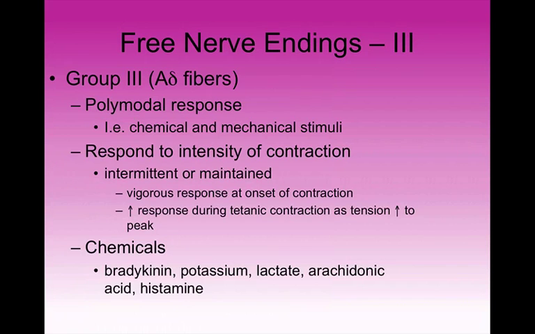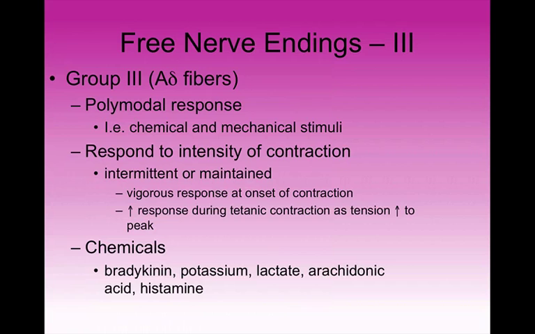The free nerve endings, again, these are your type 3 and type 4 endings, and they're sensitive to chemicals for the most part when you're inside the muscle, although the type 3 fibers do also seem to respond to the intensity of contraction, similar to the way the Golgi tendon organs do. So when we get a lot of mechanical tension, particularly in a joint, it seems that the type 3 afferents are the ones that will fire, and again, they are inhibitory to the alpha motor neurons causing that motion.